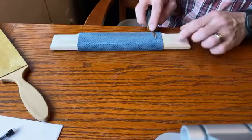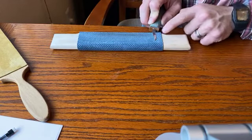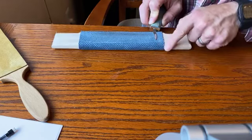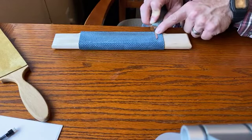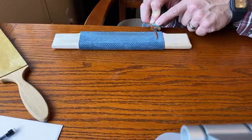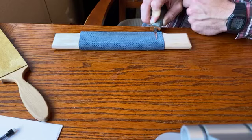Okay, so now what I'm going to do is I'm going to lay this. The best way to explain it for me is it's straight. The back of the knife here is straight, but this side is curved, and I'm focusing on the base here. If I lay it flat, tip it till the sharp of the edge just touches the strop. I don't know if you can see that, but the tip is not touching the strop.